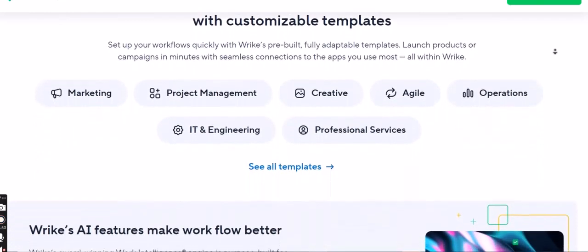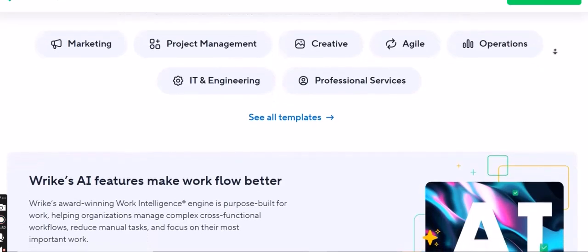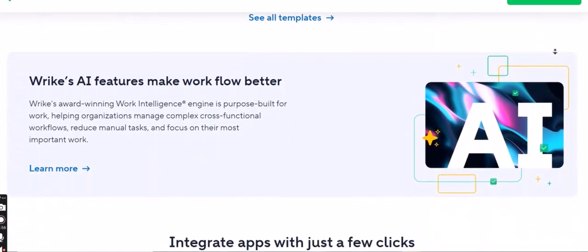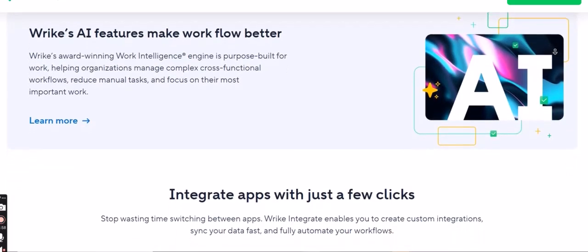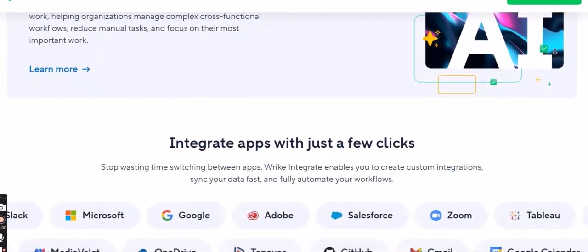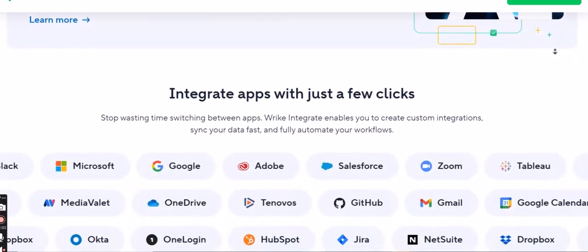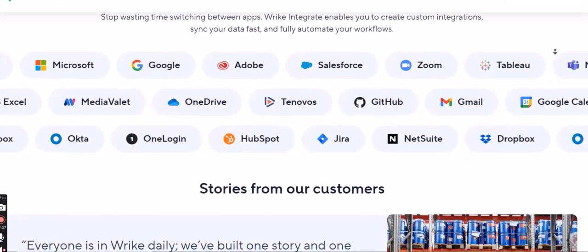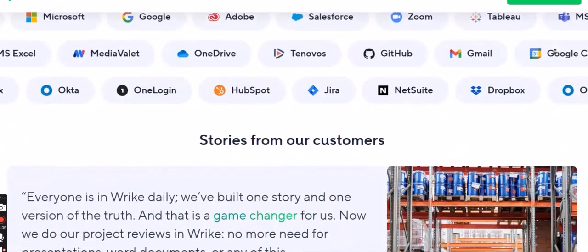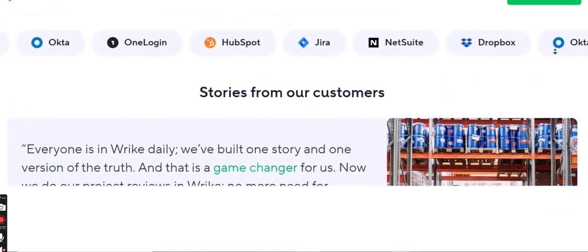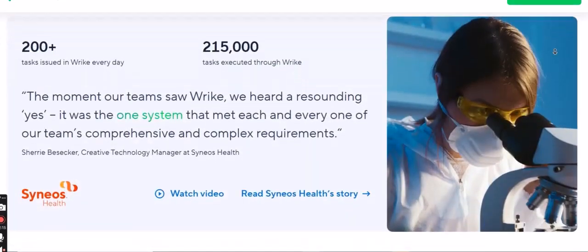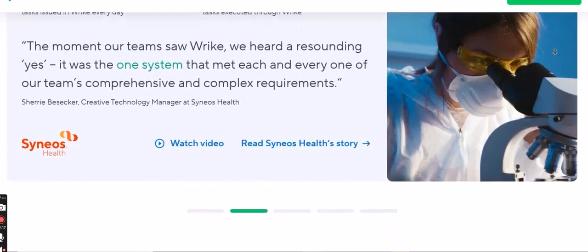Method 1. Sharing with specific Wrike users or user groups. This is the most common and direct way to grant access to individuals or predefined teams within your Wrike workspace. It offers granular control over who can view and interact with your project. Steps. Navigate to your project. Locate the specific project you want to share within your Wrike workspace. You can find it in your projects list, through search, or within a relevant folder or space.